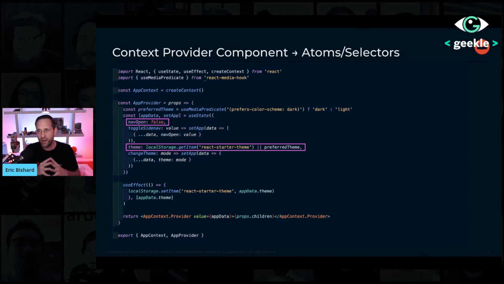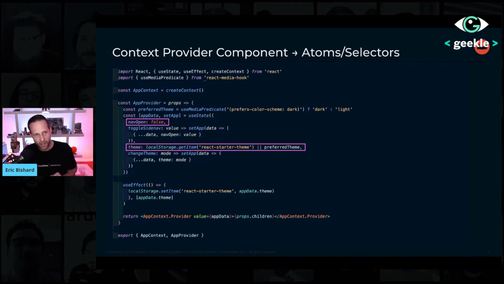So here you can see the context provider component. It tracks a few pieces of state globally. That's the nav open state and the theme state. For the sake of keeping the context variables separate from our Recoil state, when I recreate it in Recoil, I'm just going to add Recoil to the end of it. So theme will become theme Recoil, nav open will become nav open Recoil. And that also helps when you're actually making the change realistically in your application. You don't want them to be named the same thing. It'll make it very hard to do finds and replaces and stuff like that.